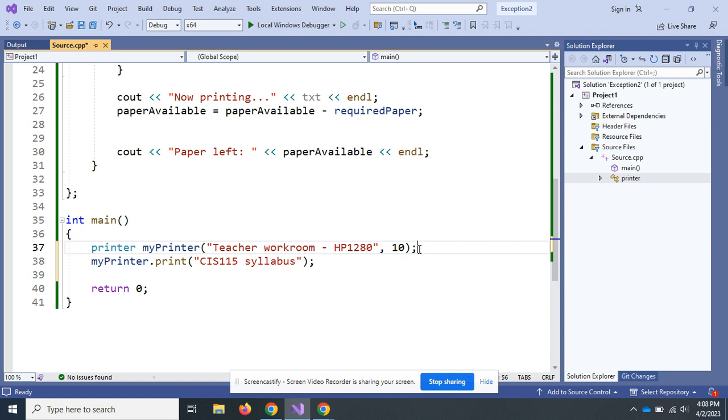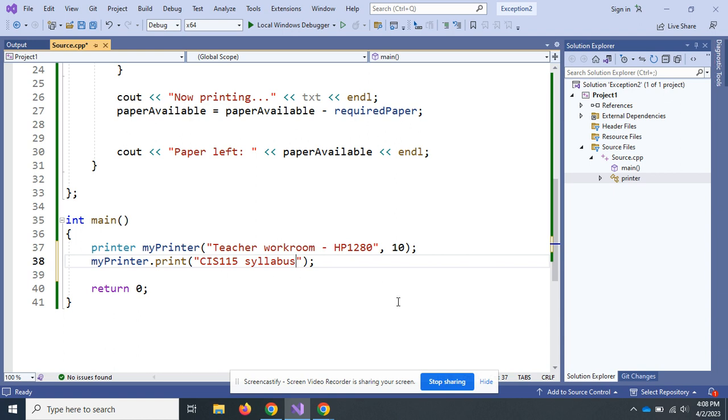So that's just me using my constructor to make the object and to give it the correct information. Now I'm going to hit print. The text that I'm going to send it is just CIS 115 syllabus. That's 15 characters long.